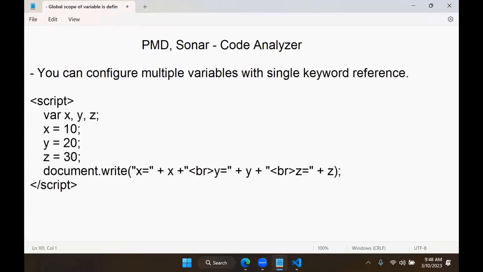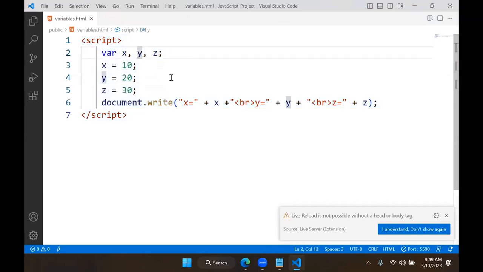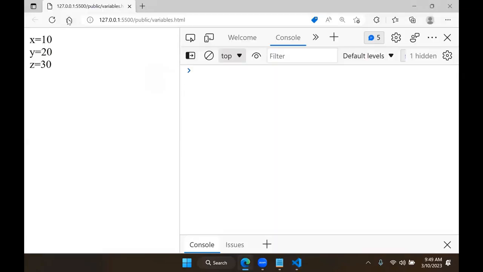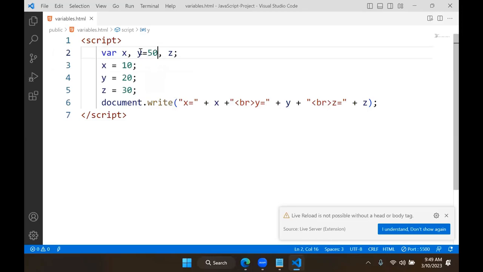This is an example. What is the keyword? Var. Now important here, can we initialize? Suppose I am saying y is equal to 50. Can we initialize any variable with a value? So in this kind of declaration, can we initialize anything? You can see that. When you initialize here, you see the initialized value is 50. If you initialize again here, we are reassigning.